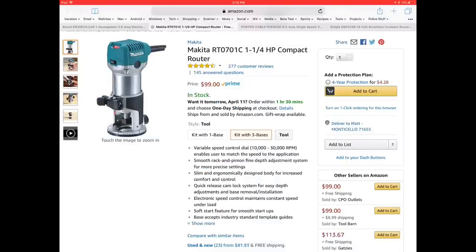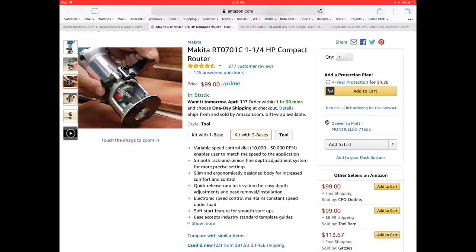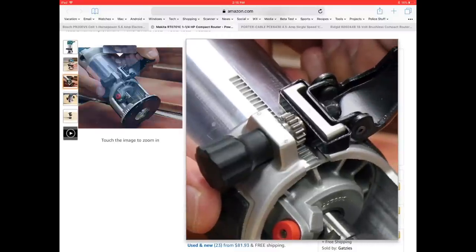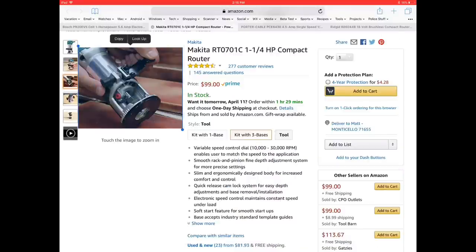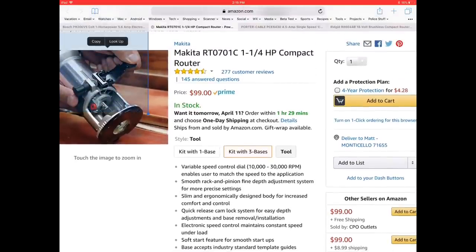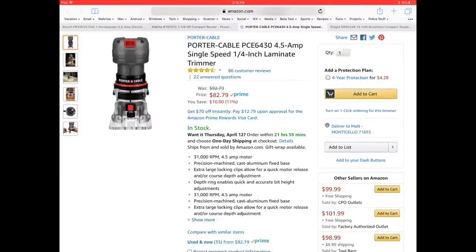It's got the rack and pinion base or the fine control on there. That cam locks over to lock it in place, similar to that Bosch we just saw. This is a good deal at $99 also. I would probably go with the Bosch because Bosch is kind of known for their routers, but Makita makes a good one too.